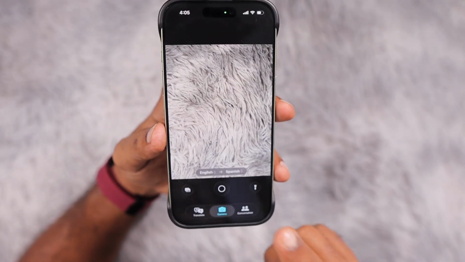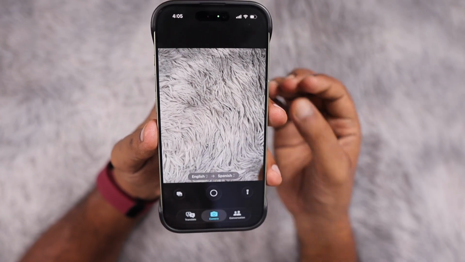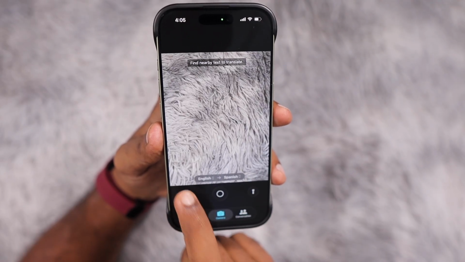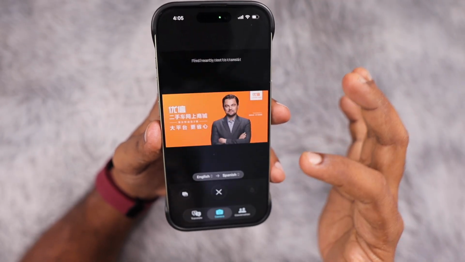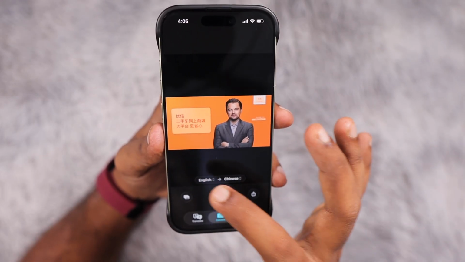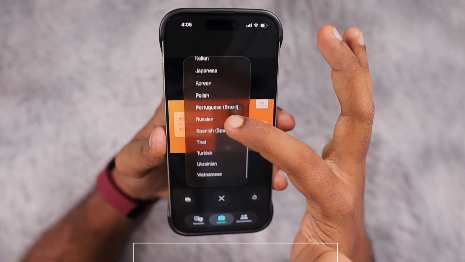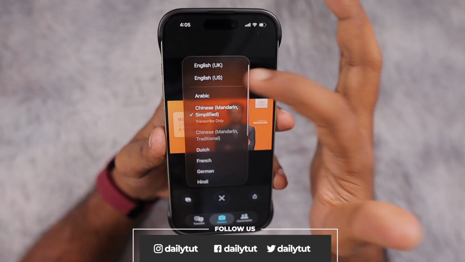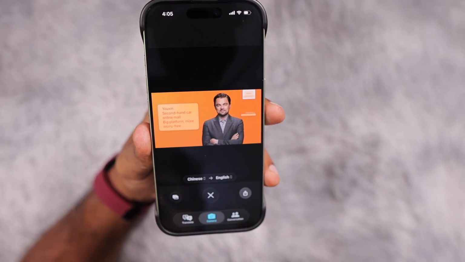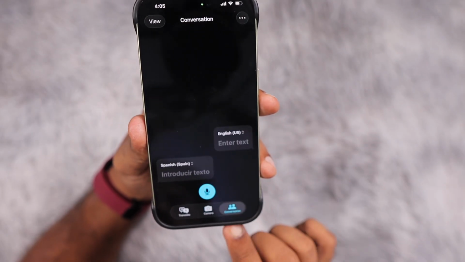So when you go for the camera, if you are searching for any specific advertisements or flyers and you want to translate it, you can use this option to take a photo and translate it. Just as an example, I'm translating this from an image saved on my Photos app. So here I need to select the source as Chinese and the translation output I want is English. So here the English US, and the translation is done in real time. And you can share the same translated output, and you can also go into the conversation mode.